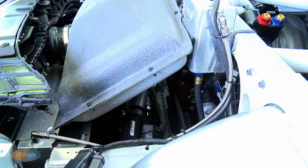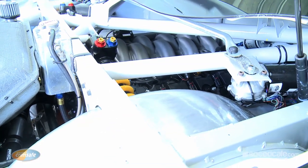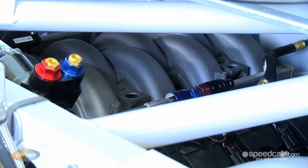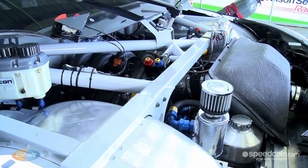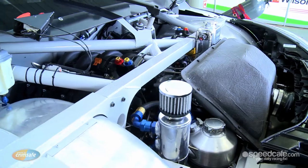Everyone wants to know what's under the hood. So what we've got here is a Ford Coyote V8 5 litre or 302 engine. It's the latest in the line of Ford modular engines. They're built in the States, imported out here by the Ford Motorsport importers, and they're a quad cam aluminium 302 cubic inch engine. These ones put out 500 horsepower.